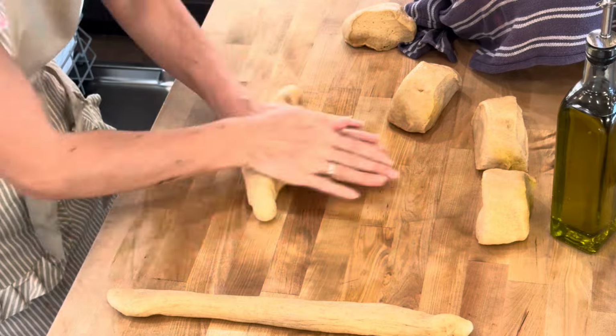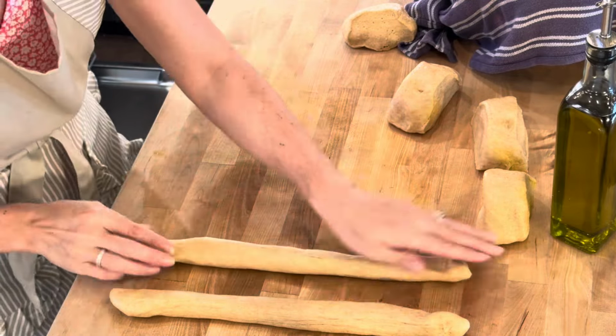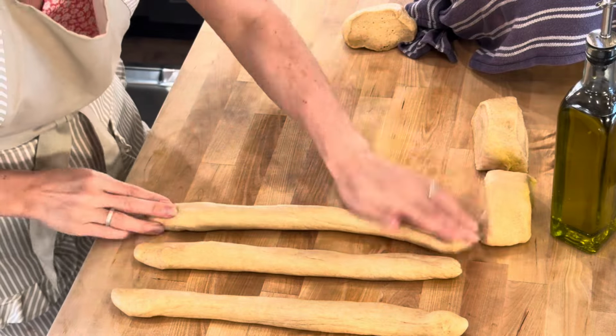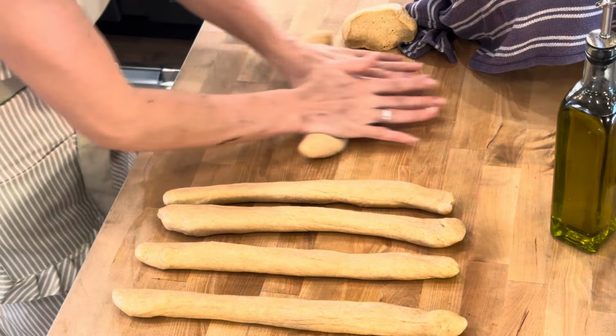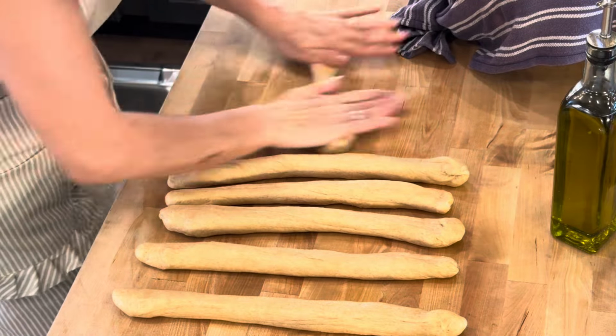So when I first learned how to do this bread, I learned how to make a 6-strand braid. Now, if that is too hard for you, you can easily just do a 3-strand braid, or I also learned how to do a 4-strand, but I will actually show you in the other video how to make a 6-strand, which is really super simple actually.